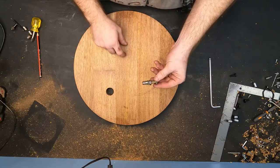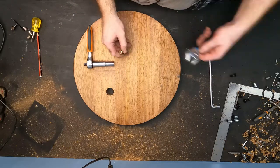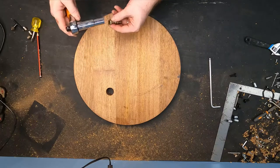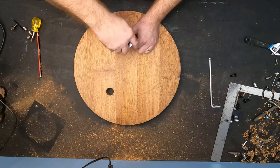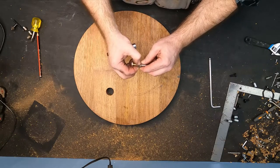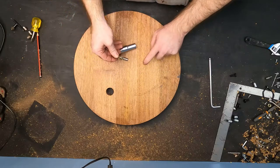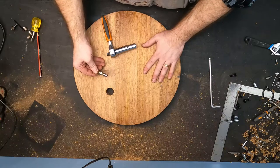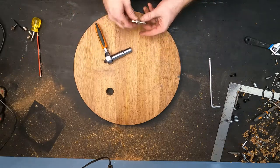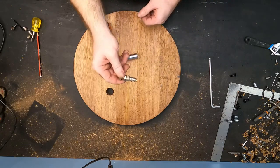So then once I've drilled the holes in this, I can get my ratchet spanner, or you can use a shifter or a spanner. And basically, all we do is wind it down till it gets to the nuts there. Once it's all the way down to the nut, we release the first nut, then release the second nut, and then we can just wind that straight out, and the insert will remain inside the board itself. Okay, so I'll drill the holes now, and then you'll see how easy it is to insert the insert thread by using a bolt with two nuts.